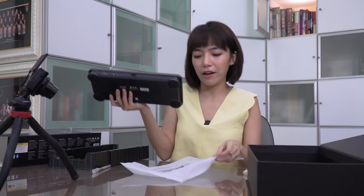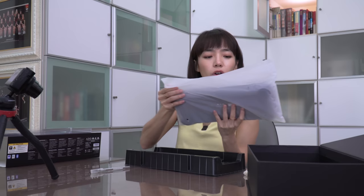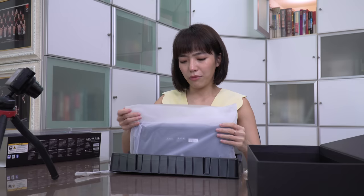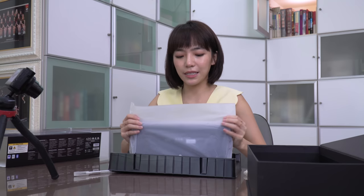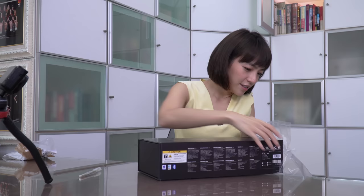To be honest, I really feel like this company can reduce the plastic. Why do you need this? This is unnecessary plastic — it's not even preventing it from scratching. One thing I've realized from unboxing a lot of things, because I receive PR gifts, is that a lot of companies just use random plastic on their products. You don't need it — just print on paper and cover it that way. This plastic isn't going to prevent it from dropping or hitting the sides anyway.